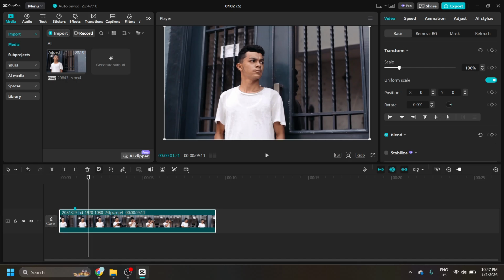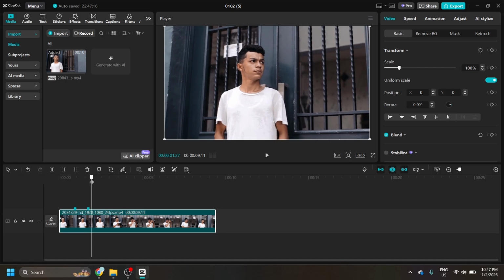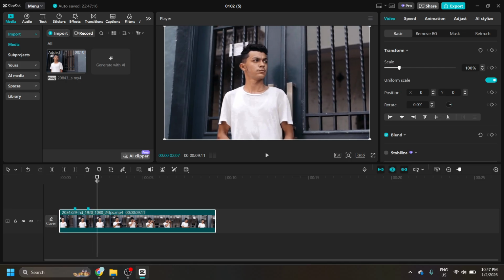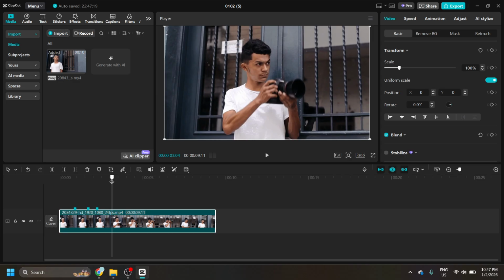Use markers to flag music hits, emphasize transitions, or note places where you plan to add text, effects, or cuts. If you're working through a long video, adding markers as you go will save time and help you keep your edit structured. That's all you need to get started. Open Capcut, add your video, line up the playhead, and click the marker. Keep practicing this flow, and you'll notice your edits becoming cleaner and more efficient.